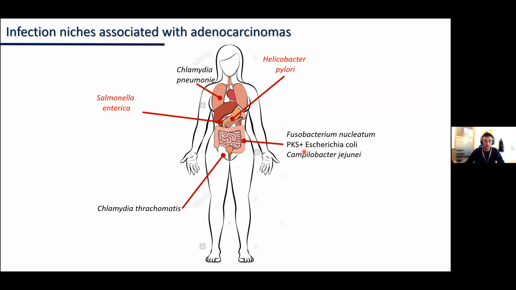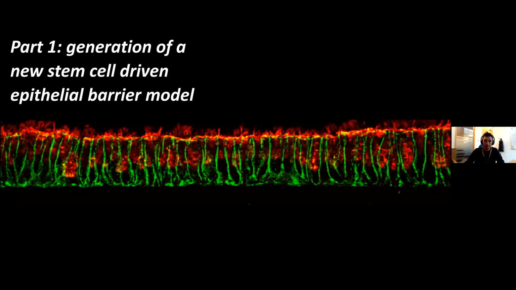So now you should see a human body showing our main epithelial models. So we derived cells from the stomach to study infection with Helicobacter pylori and its impact on gastric carcinogenesis. And then we also study the human gallbladder to study the impact of typhoidal Salmonella in the development of gallbladder adenocarcinoma. So in this part of the talk, I will talk about the generation of this model, which derives from organoids, and which we think is more suitable to study infections.